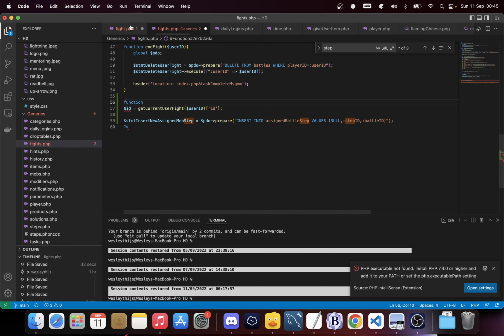the user ID equals user ID. So now we need to prepare that statement, and of course I need to include my PDO as well. Do a prepare. There we go, and we're going to prepare this, and we have a user ID in here that we need to add.